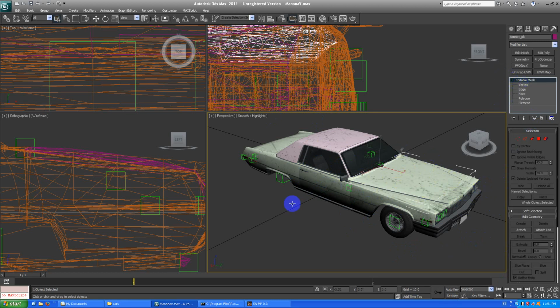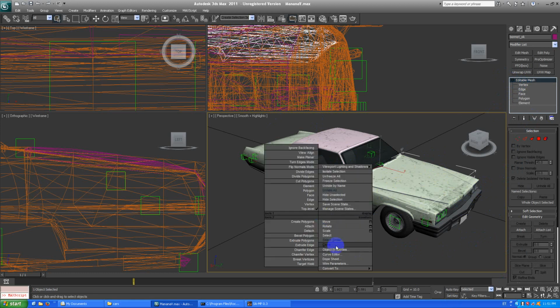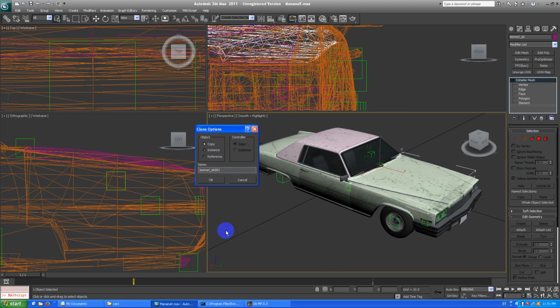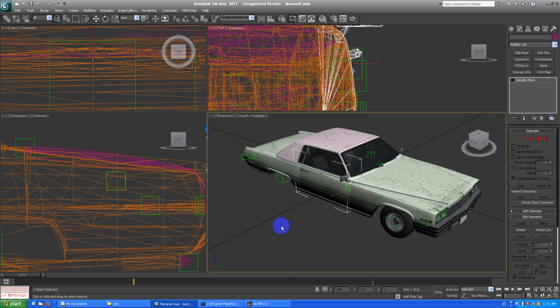So basically, what I do is I click on every single part that is going to have a damage model, right click, clone, and then here in the name I change the name from bonnet OK to bonnet dam, like this, and same process to every single body part.